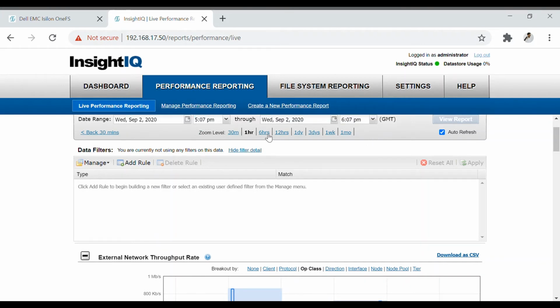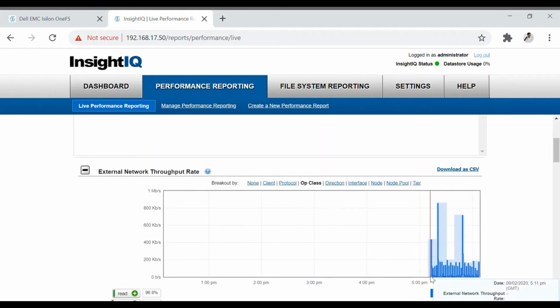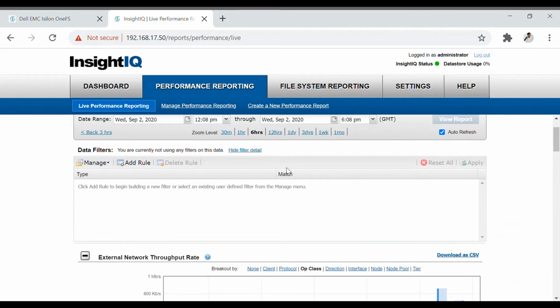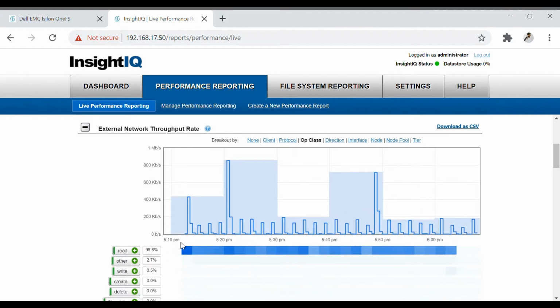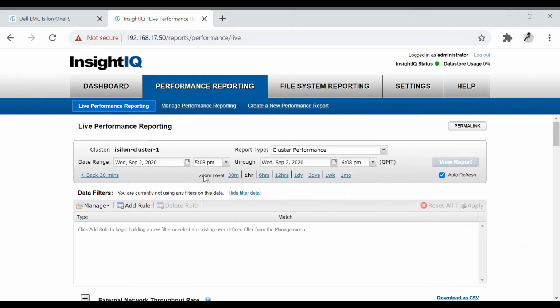Let's say I want to check the last 6 hours, and if you click this, then I'll get the metrics from 1 p.m. to 6 p.m. If I just want to check the last 1 hour, then I'll get from 5:10 to 6:10 p.m. So like this you can check the zoom level. Here are the pre-configured zoom levels available: 1 month, 1 week, 3 days, 1 day, 12 hours, 6 hours, and 1 hour.